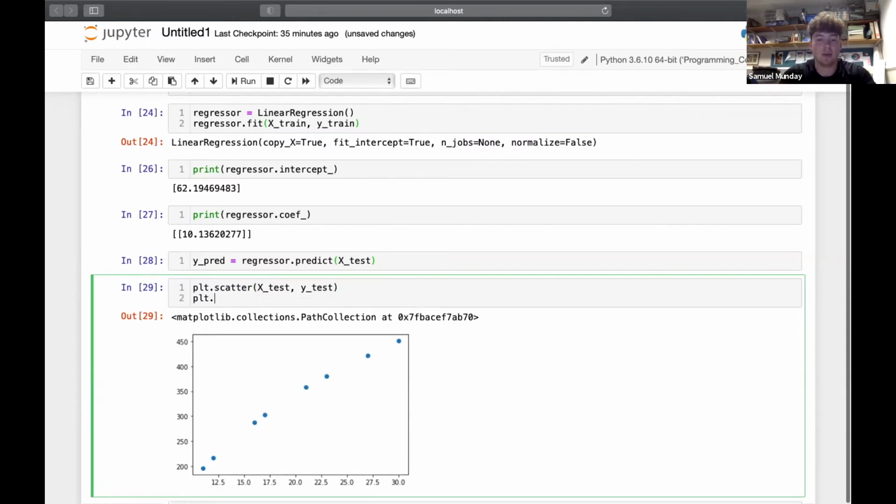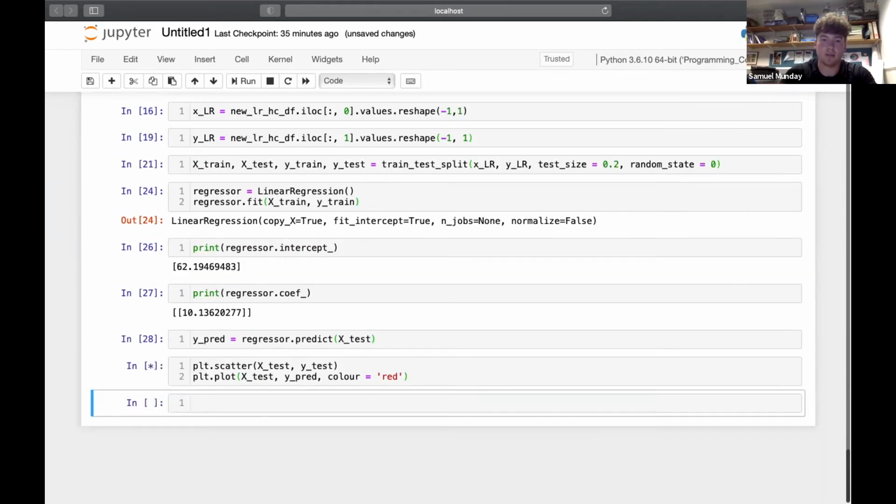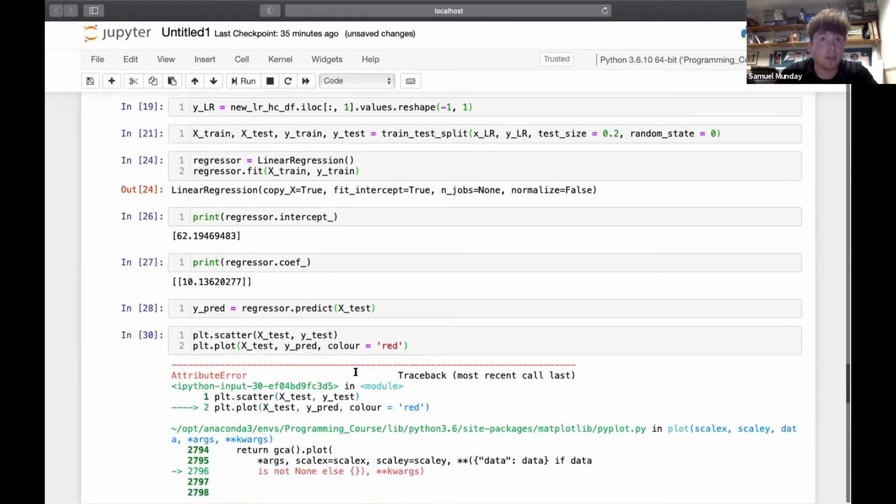What we can do now is we can say, okay, let's see how our predicted values stack up against them. And let's plot that as a line. And so that it's really obvious, we want to set the color of the line to red. Let's plot that. Oh, what have I done here?